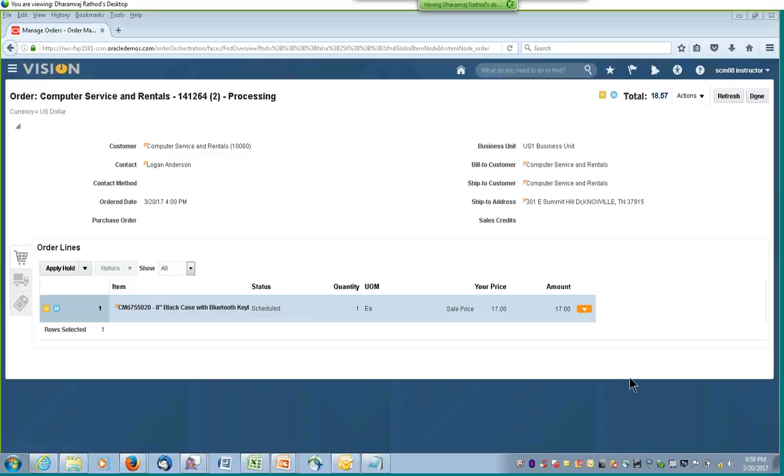Instead of receiving into warehouse, can the supplier directly send it to my customer? Yes, you can do that. You can do it through dropship. Because in dropship, the scheduling result is not the internal warehouse. It is the supplier. And you can ask your supplier to do it, and that will be a dropship flow.